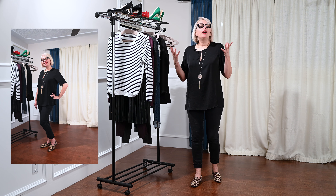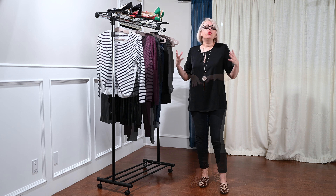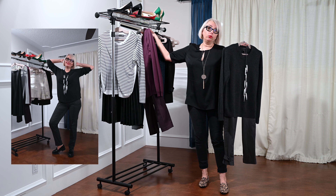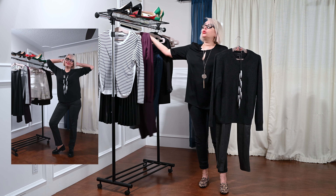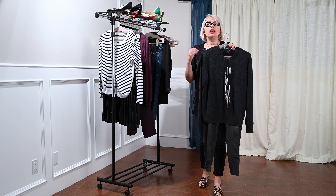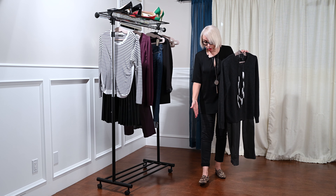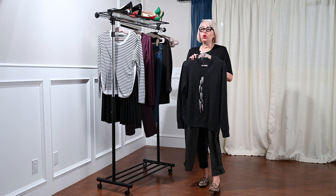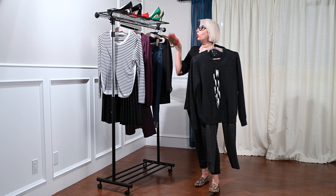Monochromatic — total black, or any other color that your wardrobe has. If your closet is full of greys, go with grey. If you have a pretty colorful wardrobe, go with purple, red, or whatever you have. In order to make your look a little bit more interesting, think about adding a piece of accessories that will stand out a bit. If you're not the stand-out type, that's okay, but still add some interesting shoes in a different color or some piece of jewelry just to make things a little bit more interesting. Colorful shoes would be a great addition to the monochrome outfit.